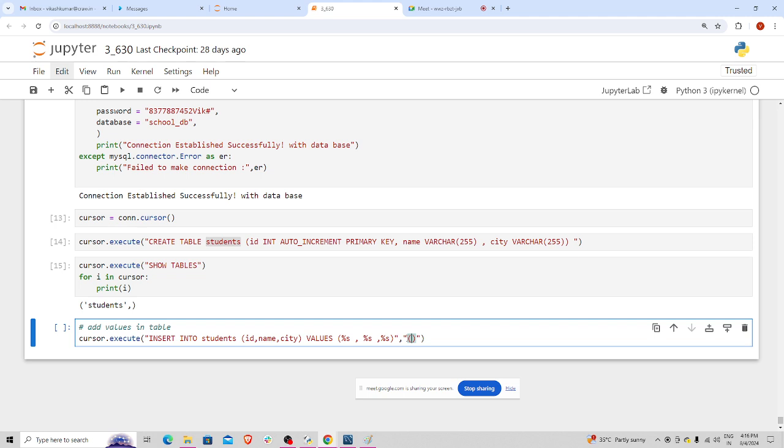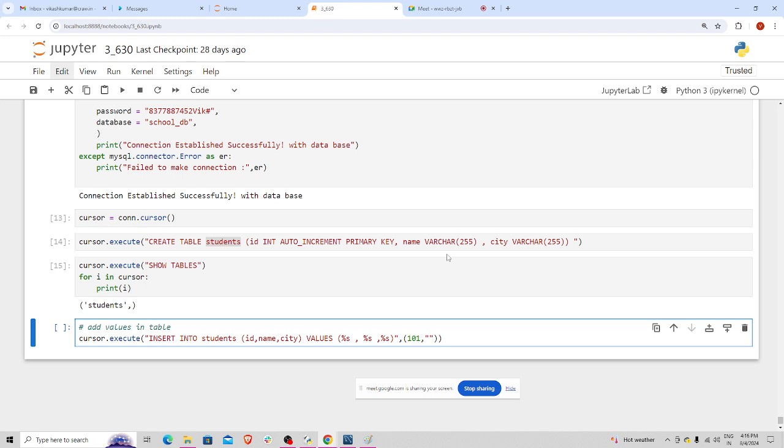We have to keep the values in sequence. First we passed the id, so we put the id value, second the name, and third the city. Here, let's say 101 is the id, comma, then the name, which is a varchar, simple variable characters.